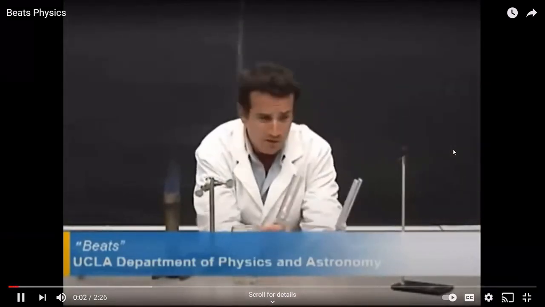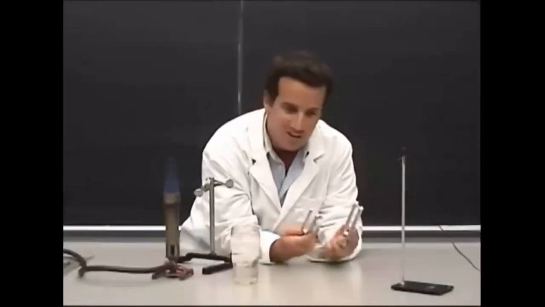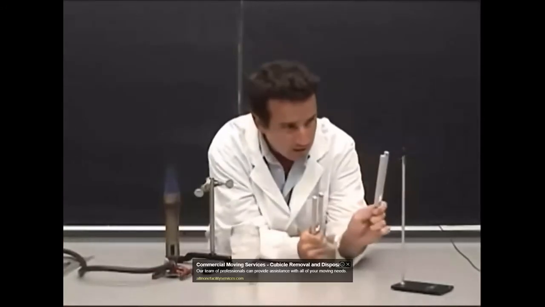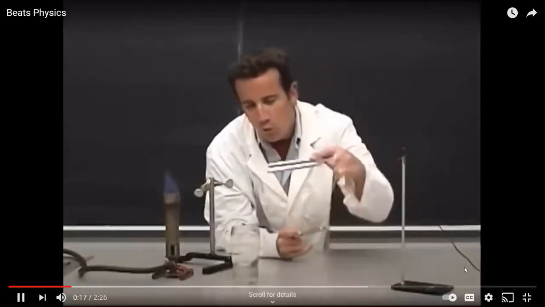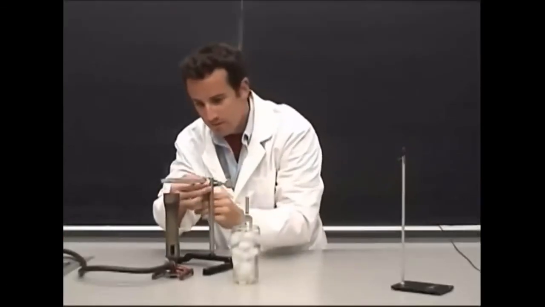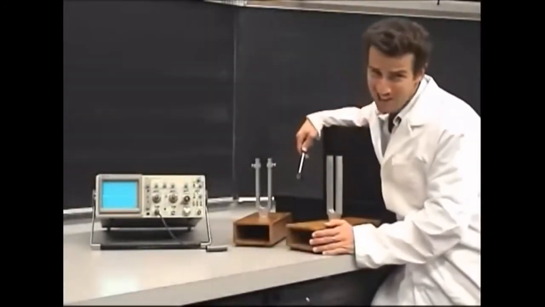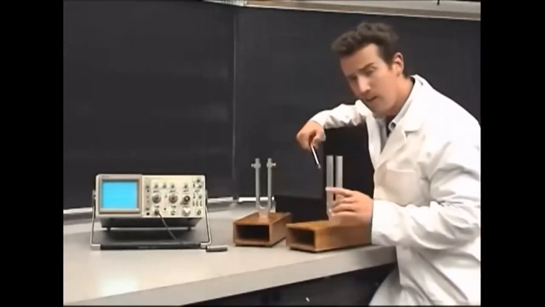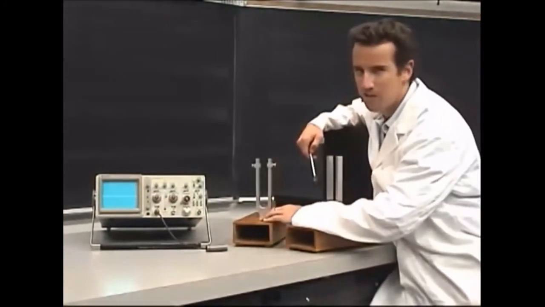Here are two identical tuning forks, both marked 288 hertz D. If I sound them together and you listen, you can hear that they're making the same note. They're in agreement. But what if I put one in ice and the other in a flame? I'll tell you in a minute. These two tuning forks are not in agreement. This one has a little extra mass so that it lowers the frequency slightly. Now, if I sound them together, you'll hear them interfering.